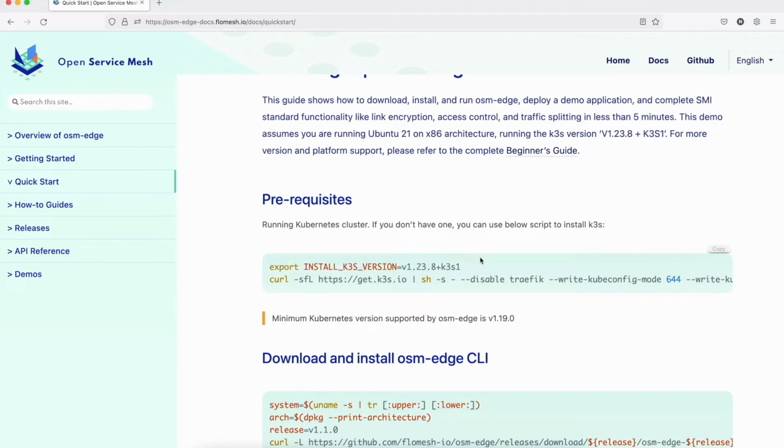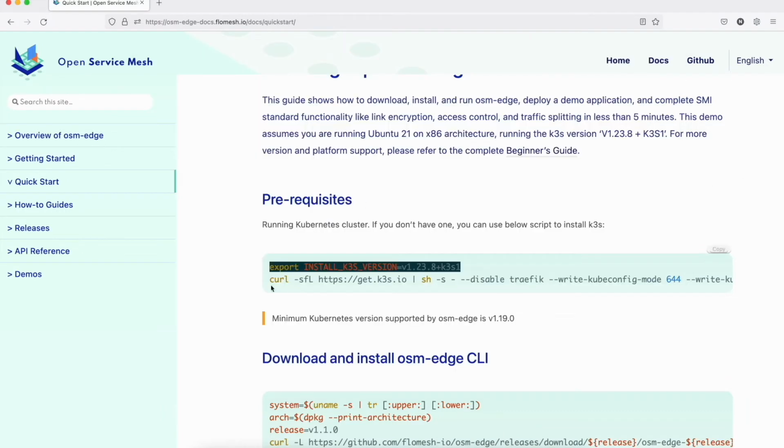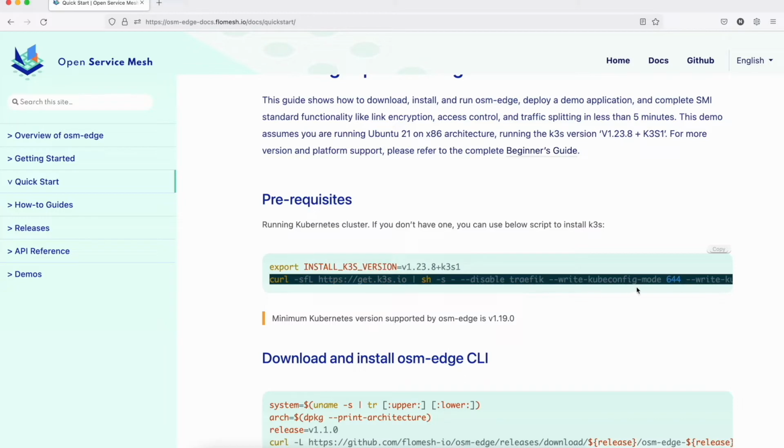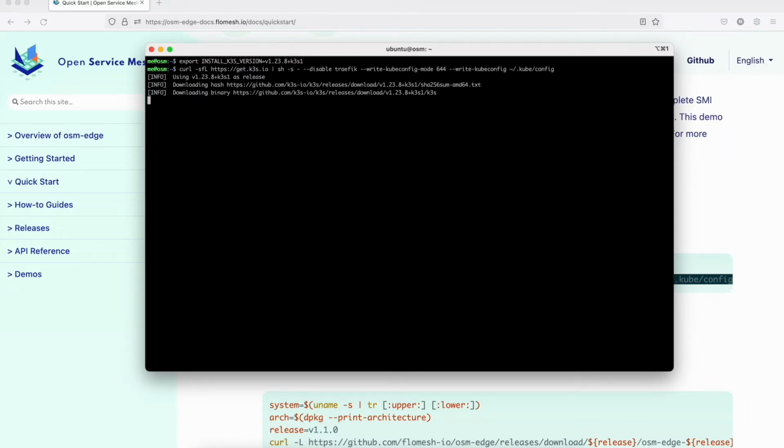So I'll be following the steps here. First, copy this one, and let's install. This might take some time, depending on the speed of the network.